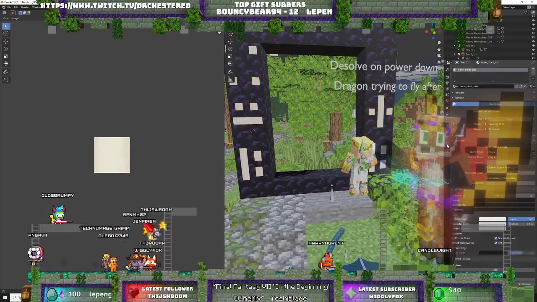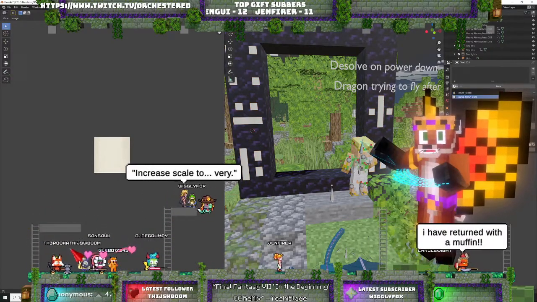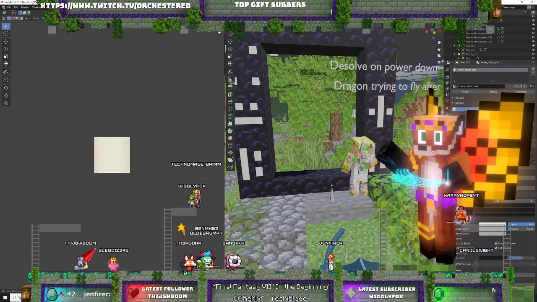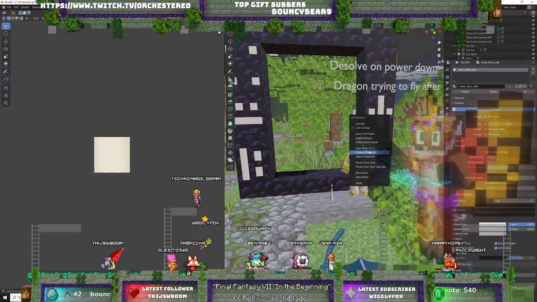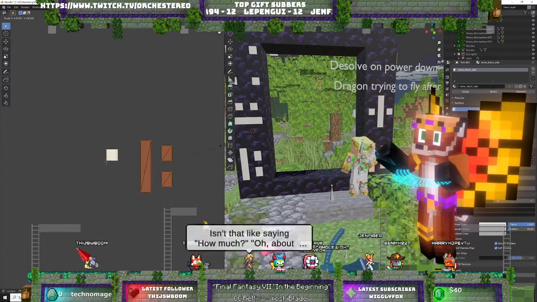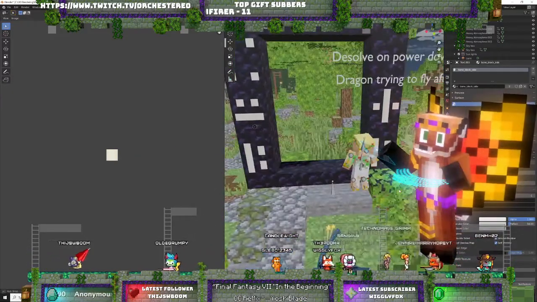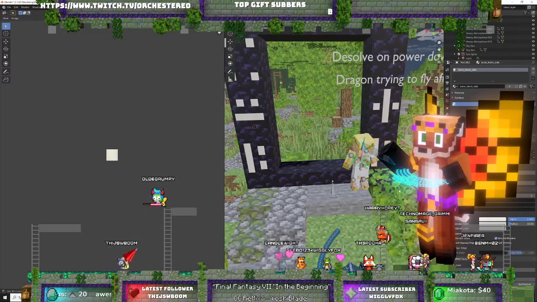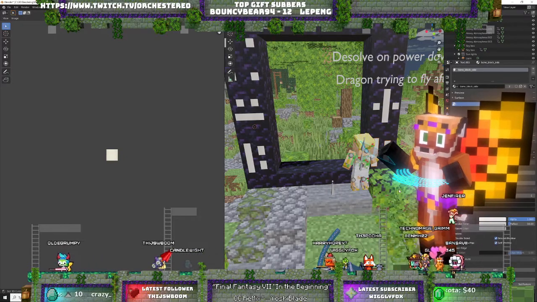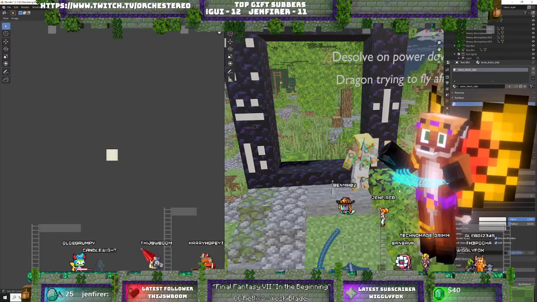What is your bone block side? So let's do that. Bone block side. Unwrap, cubic projection, scale up. Good, good, good. I like that. I like where that's going. To vary, yep. And I like, how much? Oh, about a few. Yeah, it's about a few. It's more than none.